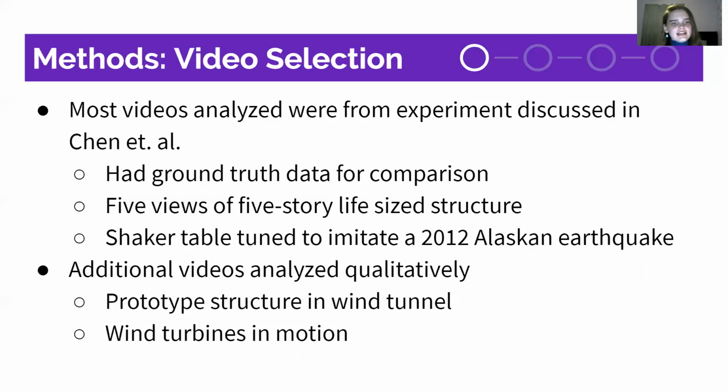Additional videos were also analyzed. However, since these didn't have ground truth data, which is the actual data collected by those accelerometers, strain gauges, and sensors that I discussed at the beginning of this presentation, we weren't able to use those to compare, and all analysis of those were done qualitatively by me, in that I simply watched the points move around, and if they were jumping or moving in a way that they weren't supposed to, I knew that it wasn't working. And if they were mostly latched on to the point that they were trying to track, then I knew that I was accomplishing the goal.